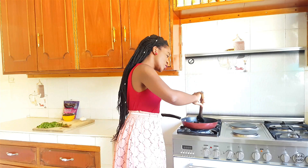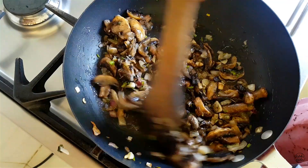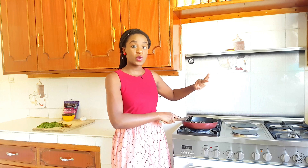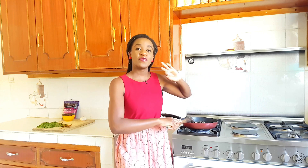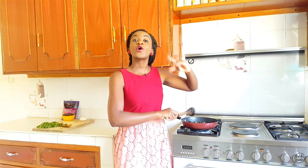You can use any kind of mushroom, but I opted for button mushrooms because they're one kind you can readily find. Make sure as you cook your mushrooms you always season them, because that will contribute to the flavor of the patty. Also make sure they caramelize really well, because that will contribute to the nice brown color of the patty.